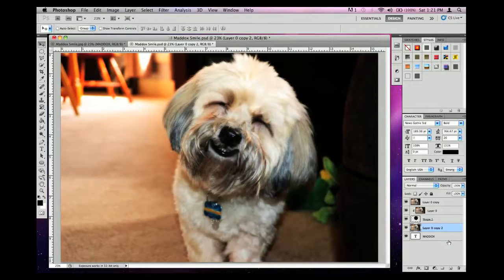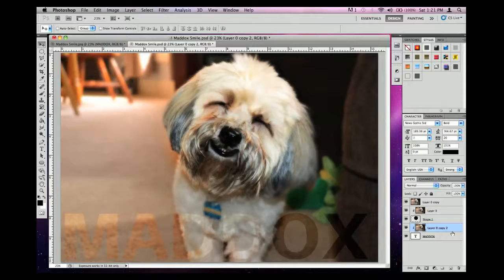You're going to hold that Option on the Mac, Alt on the PC button again. And when you hover, you're going to see those two circles, and you click, and it's going to make that a mask, just like you did before. So you just need a new reference for every single mask that you create. You can make however many you want. You just need to make sure you make a new reference every single time.